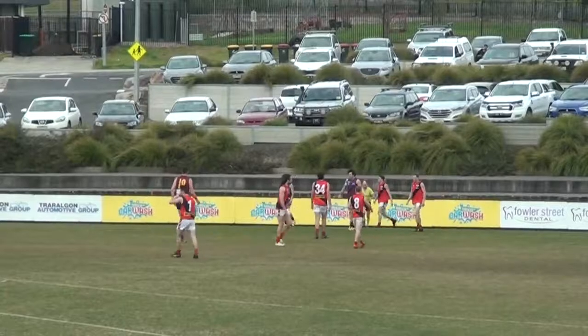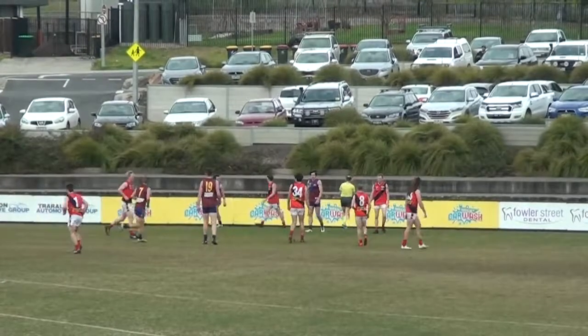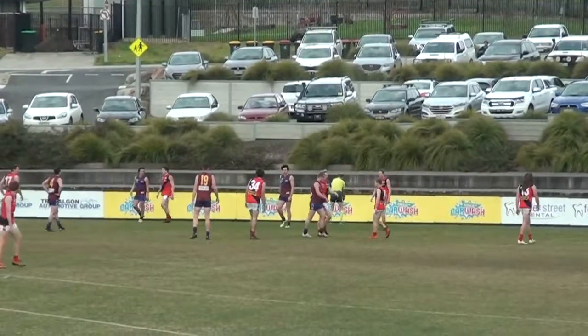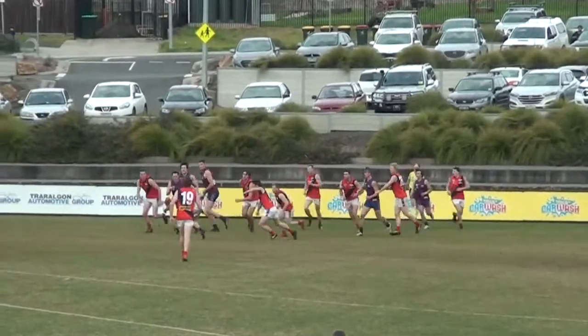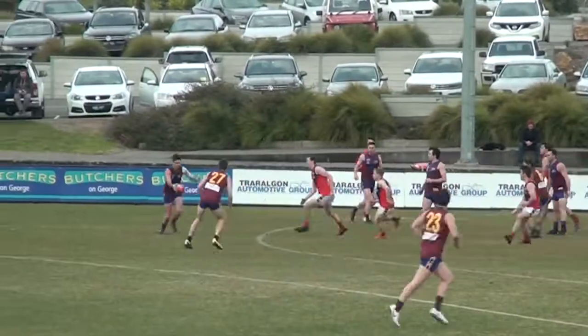Scuddy's an elite runner, Spencer White. I watched him in from half back. He was not in the play at all. He just sprinted all the way through, so it was like a 200-metre lead then. Hamilton, how did he go with him? He stuck with him, but he gave it his best.